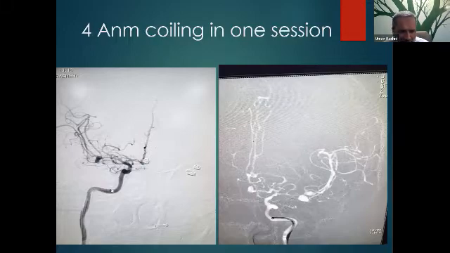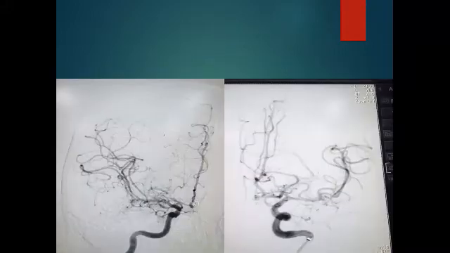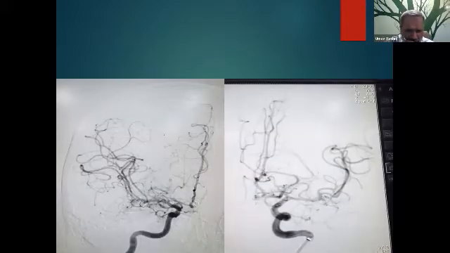So I feel in most cases, if you do it at the right time, with the right selection of coils and proper assessment of the sac and neck, you can safely place coils. Same picture, doing all 4 with coils, and the patient went okay. Although it was my first case so far in which we treated 4 aneurysms in one sitting in the same patient.